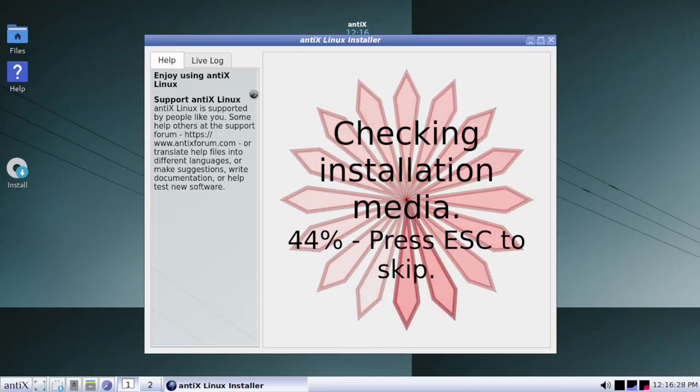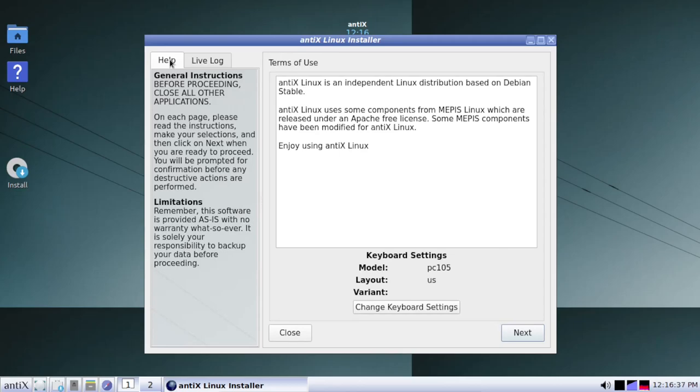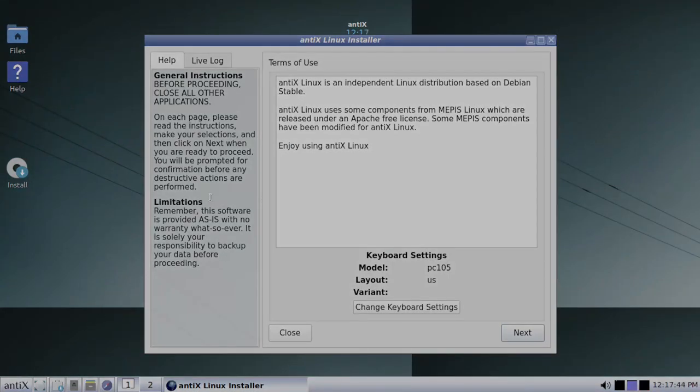Alright, and this is their installer. I'm not sure what kind of installer this is. Let me pause it and see if I can find out what the installer is. Okay, it's called Mantis, but on the web page it's spelled M-A-N-T-I-X. So it's pronounced Mantis. And the reason they chose that spelling is because there was already software called Mantis with the regular spelling. So, okay. Anyways, moving right along.